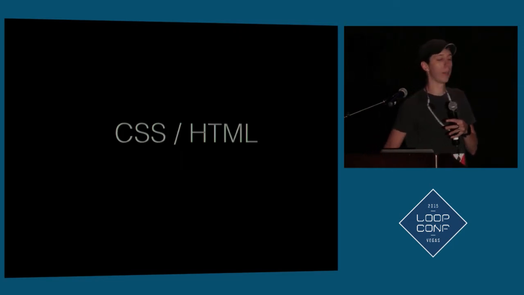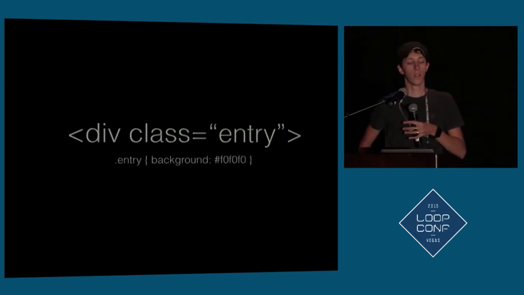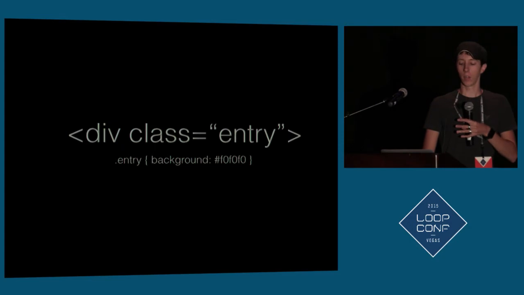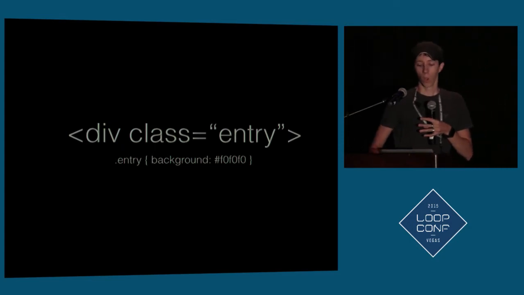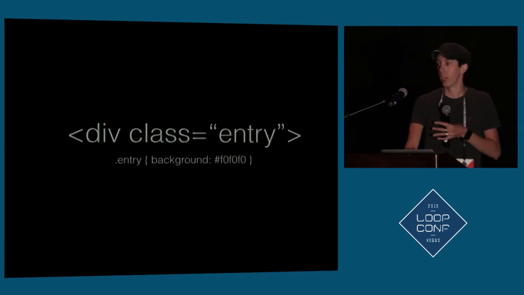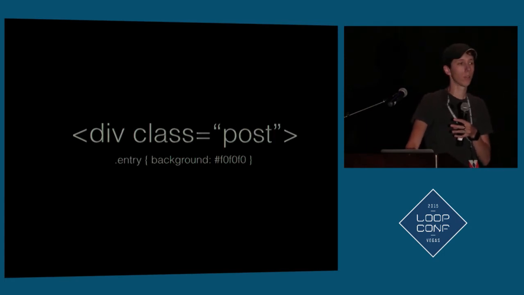Okay, CSS and HTML. Let's say that you have some markup that looks like this. Div class of entry, and then somebody comes along and styles it, and they give it a background color of off-white. Well, you decide for whatever reason that you really don't like the entry class name, and you want to change it. And so, to appease yourself, you change it to post. And now you're happy, because it's the class name you want. Well, guess what? No one else knows that you changed this, and they're still using entry with a background.